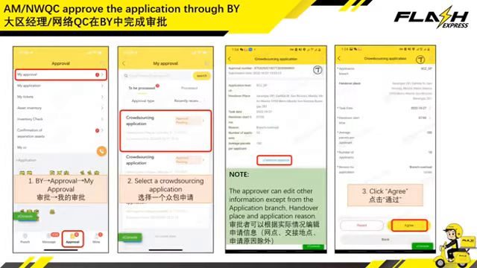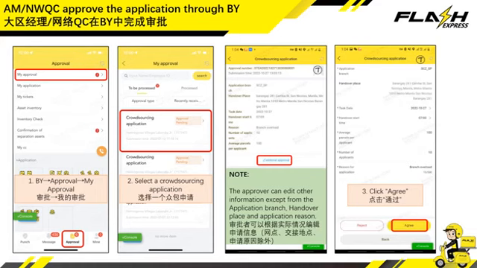For the AM or network QC, since they are the approvers of the crowdsourcing application, they will use the backyard to approve it. First, under the approval option, click My Approval. Then the approver will see the crowdsourcing application by clicking this.